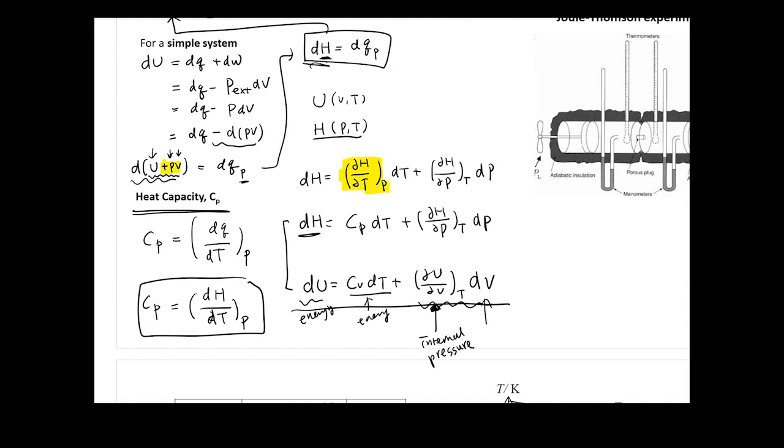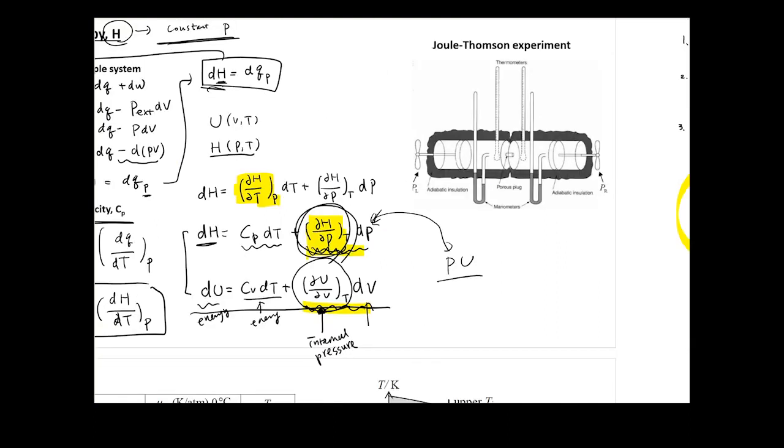dH is an energy term, right? Cp dT gives you heat, Q, which is also an energy term. These two terms also need to give you an energy term. What times P gives you energy? You know, P times V gives you energy, right? Right now the P is here. Therefore, this term will be what? It's the volume. All right, so now we can see that partial H, partial P at constant T is related to the excluded volume.